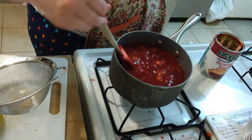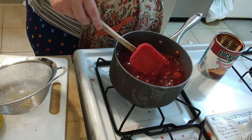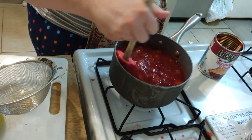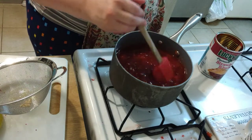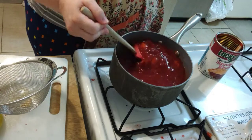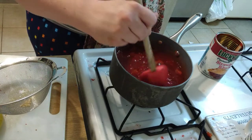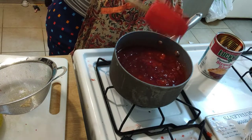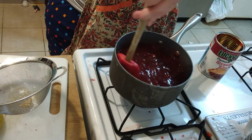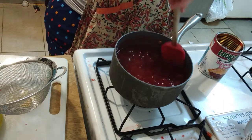This is actually a really great texture, so I'm going to leave it to simmer a little bit longer. Unless it gets weirdly thick, I'll probably just leave it there. I really can't tell which pieces are from my frozen strawberries and what is just part of the canned. That is how you resuscitate a canned pie filling. I will come back when I am ready to roll out my dough and show you the finished product.